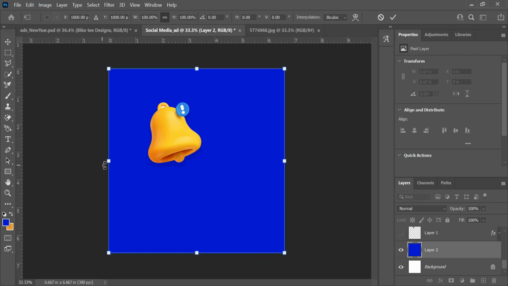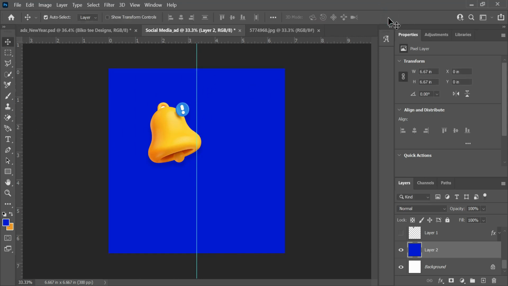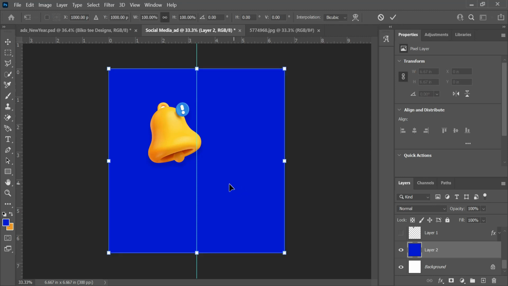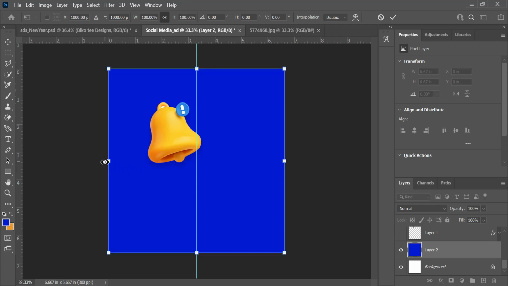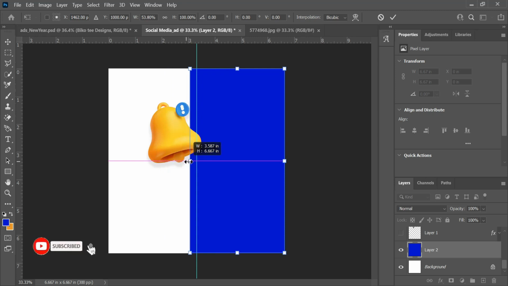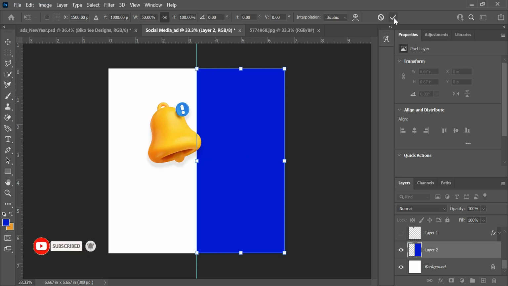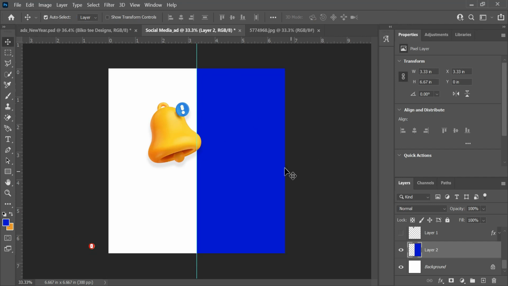What I want to do here is make sure that I have this blue at the center like this. So I'm going to drag a ruler at the center, then hit OK. I'm going to make sure that I activate the control button for this, and hold my Shift and drag like this. Good, so I'm done with that. I'm going to hit OK.